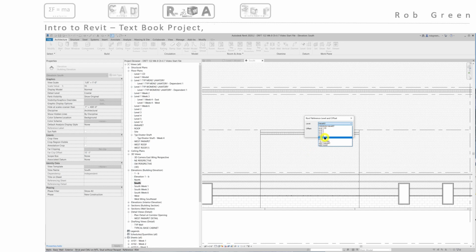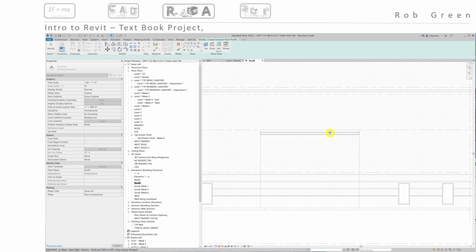That's interesting that it actually comes up correct. So the parapet level is this level right here. And I want my offset to be 0. I'm fine with that. All right, so I'll click OK.